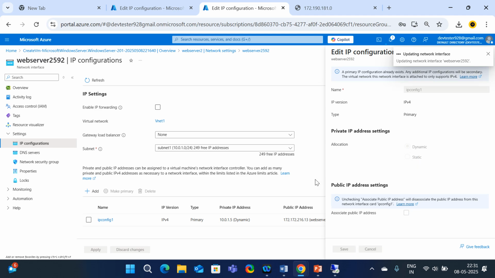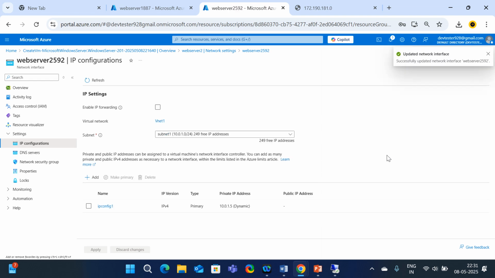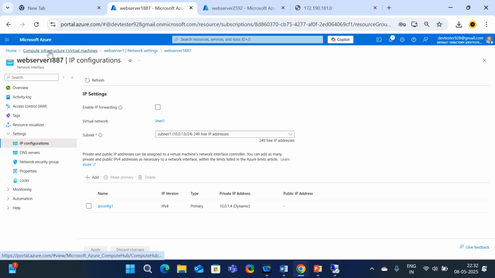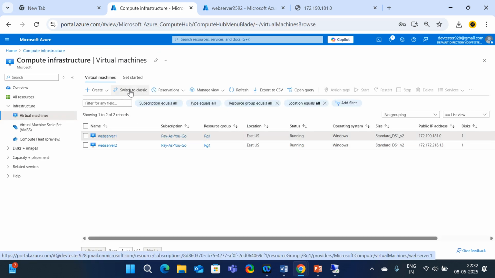Right now, for both the web servers, you have deassociated the public IP. It means right now you can't access these 2 VMs or servers with the help of the RDP protocol, because the public IP has been disabled. Without the public IP, how can you connect to these machines? Either you need an explicit rule, or a load balancer, or the Azure Bastion host; only then will you be able to connect to these servers. So here I am going to add the public IP to the load balancer.